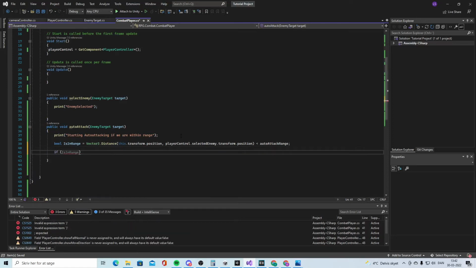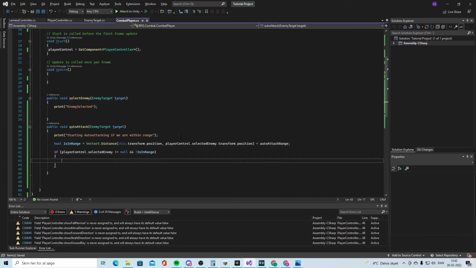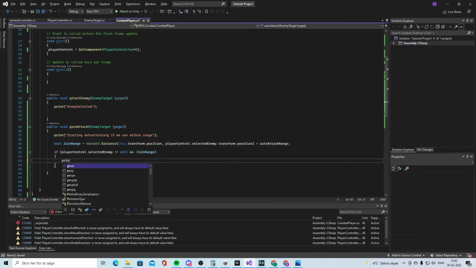If the player's enemy is not equal to null and we are not in range, well, we have selected something, but we are not within range, so let's print "not within range to auto attack".